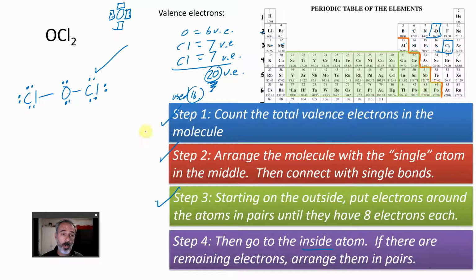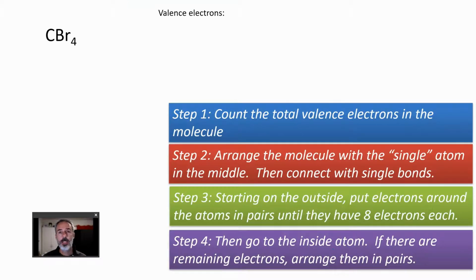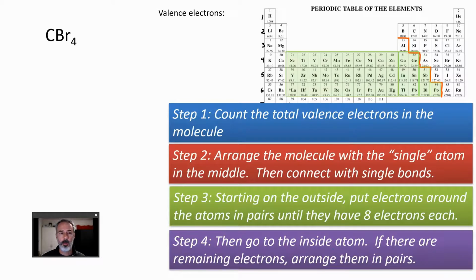So we've got to put our little orbital loops. We only do this around the lone pairs on the central atom. There we go. So there are 2 lone pairs of electrons. Let's try another one. CBr4. Now I want you to work ahead of me. Ooh, I need a periodic table. There's a periodic table. Work ahead of me.